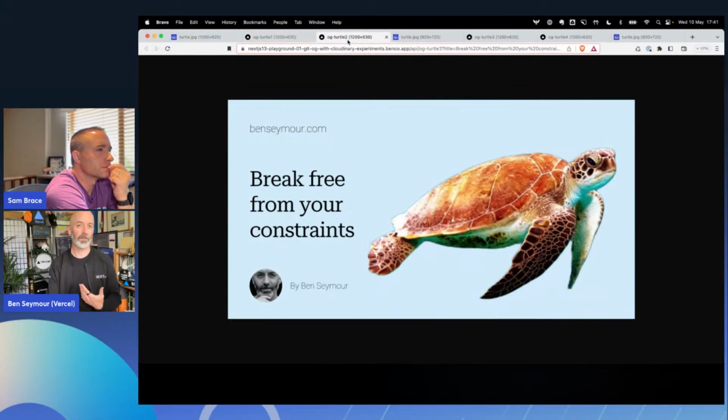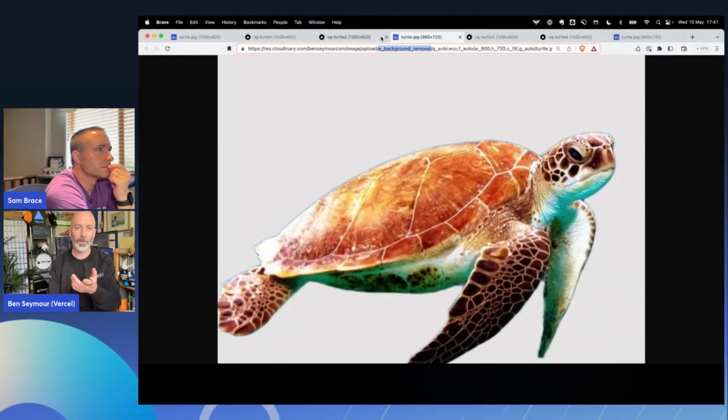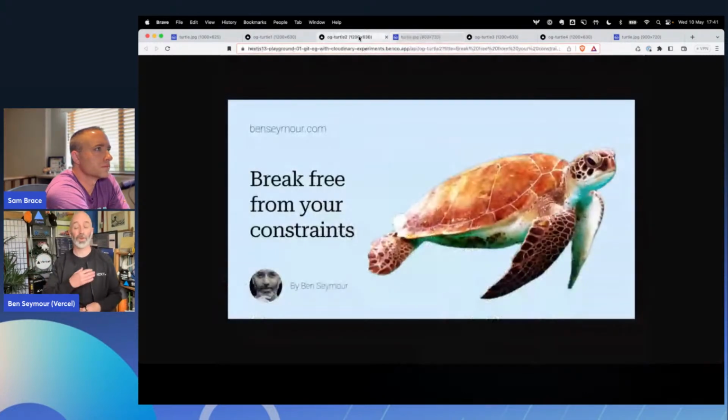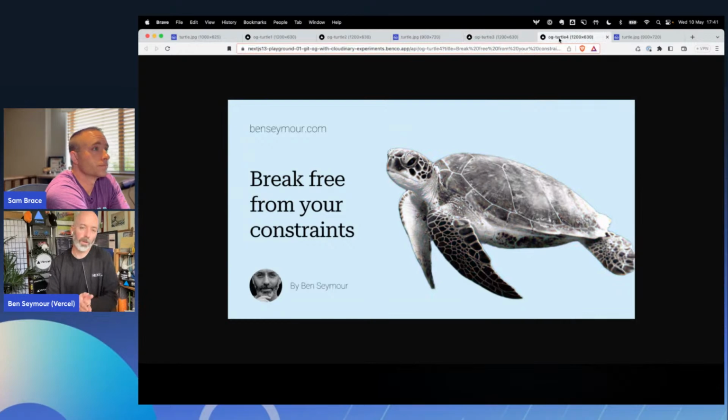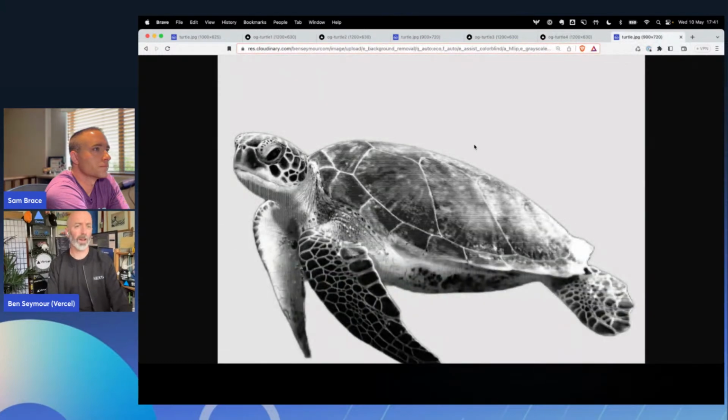But one of the things I really love is this command here. I use Cloudinary's background removal in this instance. So this is me taking that same image. I'm not doing anything to it, frankly. All I did was add another command, and then Cloudinary does it for me. And then I can start to do little bits of tweaks. I can take that existing initial media and start to experiment with it. I can start to break it free from those foundations of being put in a big rectangle. I can now make it feel like it's a part of the rest of everything else. It doesn't feel like text next to an image anymore. It feels like one item being drawn next to each other. And then I can do other treatments. If I want to experiment with color palettes, this is grayscaling. The final one for this sequence is one of my hugely favorite things, which is that Cloudinary has colorblind assist.